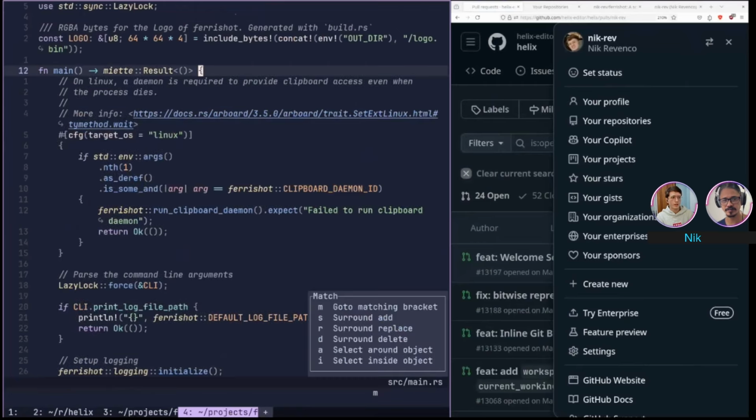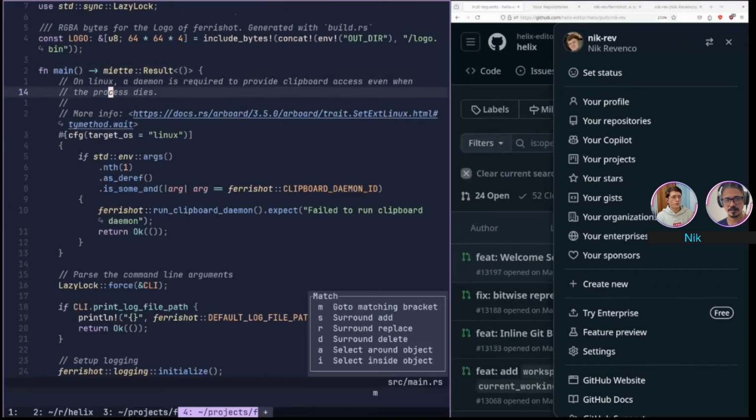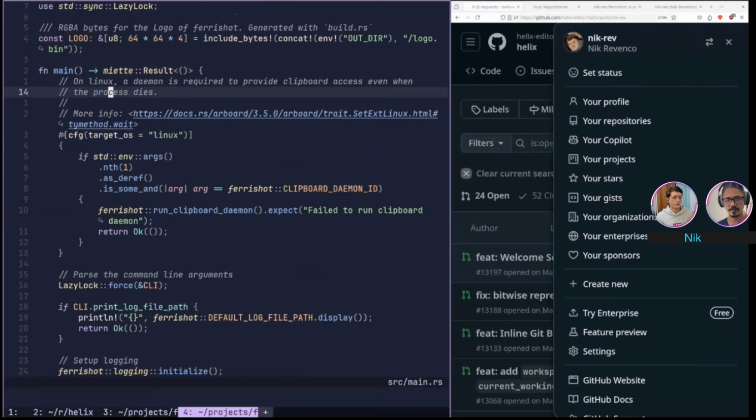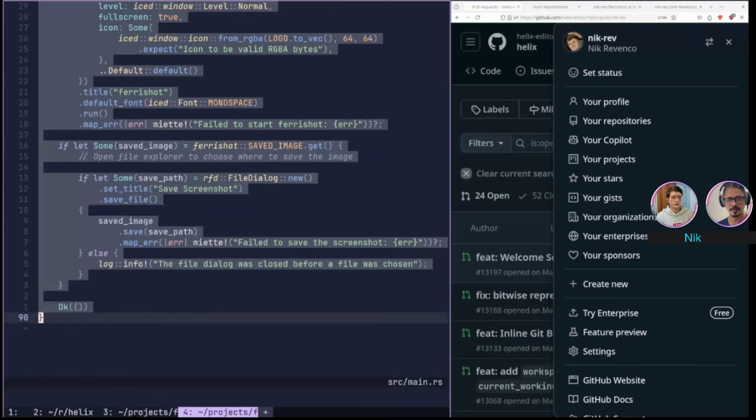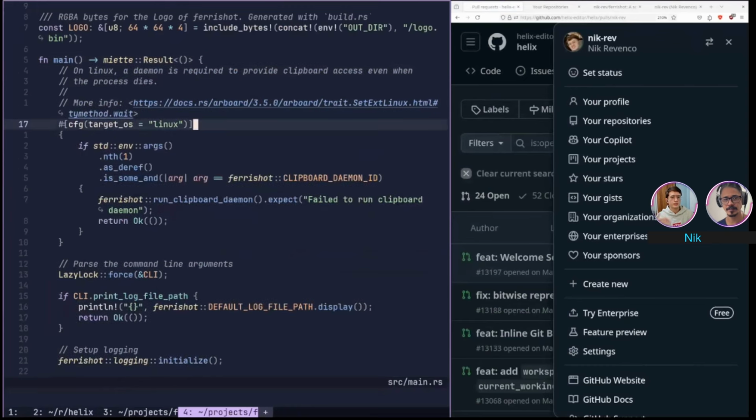Okay, so M is to match. Yeah, M. And you have to be on the curly brace to run MA curly brace, right? Yeah, and you will match around the curly brace. But you don't have to be on it. You can be inside of it as well. For example, if I do this, it's going to do the same thing. Okay. Basically selecting the closest one. Okay, makes sense.